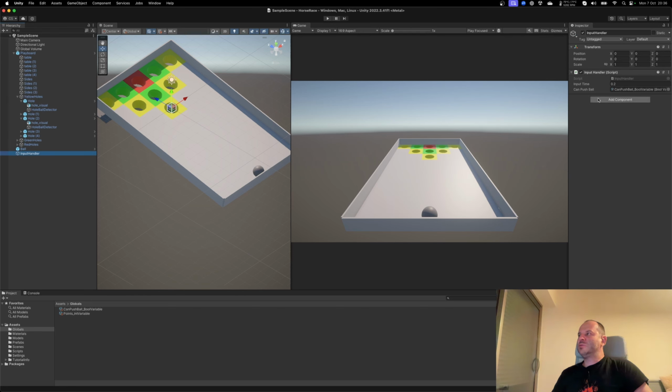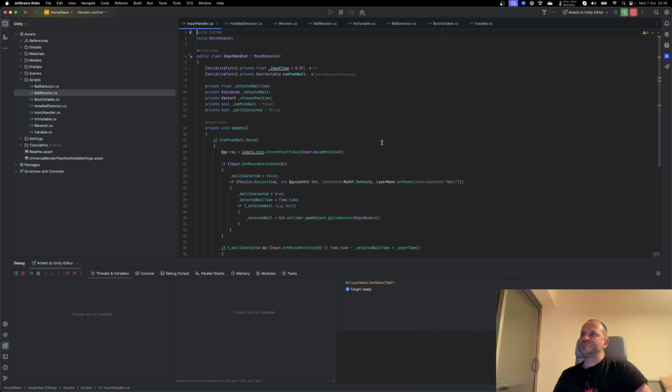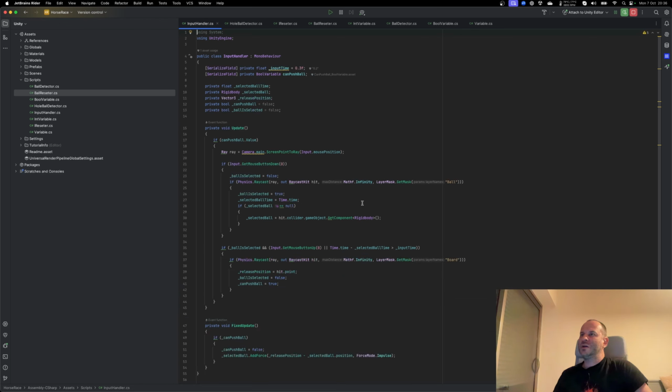Okay, now go to input handler and if the ball is selected, physics raycast, release position, ball is selected false, can push ball. I'm gonna move this outside.